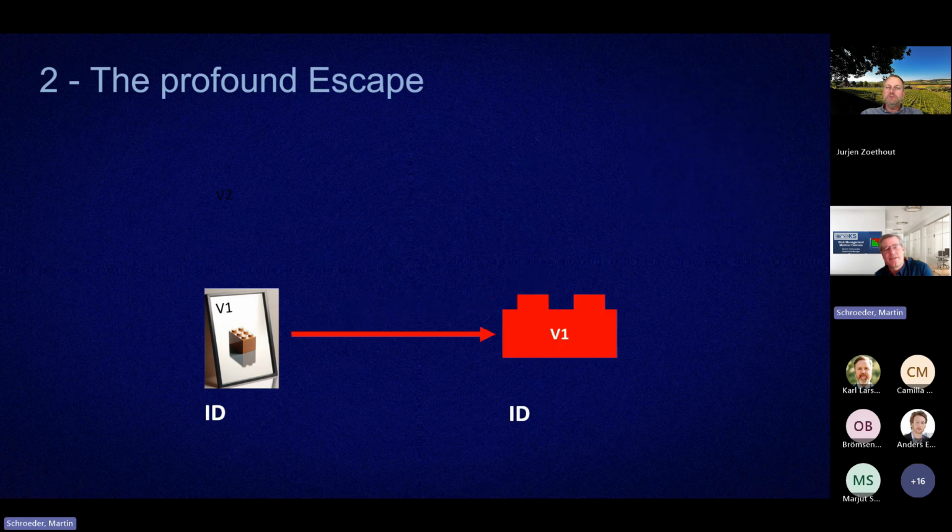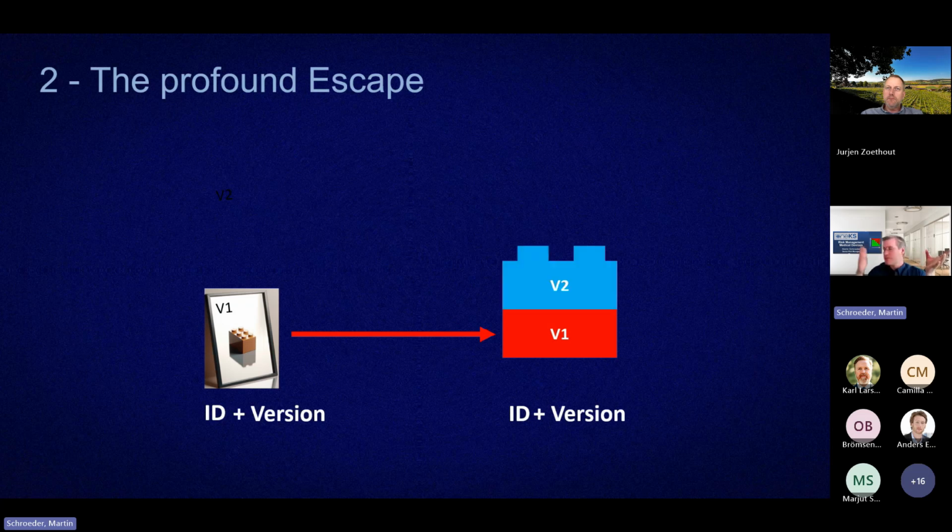We're going to add the version to both sides of the trace link. It's not just the ID, but it's also the version itself. And whenever there's a new version available, for example, for another product which is being developed at your company right now, they need a more improved version of your digital work item, they can do so. The other products still can have the old link to the old version. The old version remains valid.